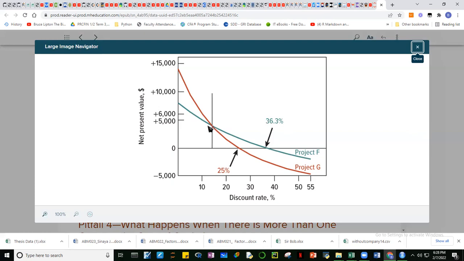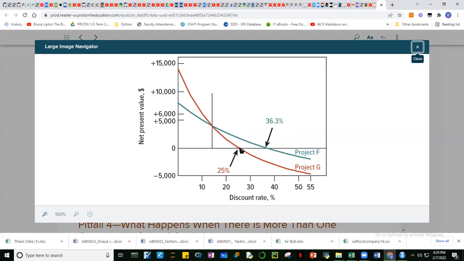Okay, however, guys, below 13.8%, if the weighted average cost of capital is below 13.8%, then the choice of the project should be project G. G dapat ang pipiliin. Bakit? Kasi if you take a look at this one, below 13.8%, which is this area, the NPV of project G is higher than NPV of project F. No? Mas mataas yung red curve kaysa sa blue curve na to. Okay, so less than 13.8%, choose project G. However, okay, more than 13.8% hanggang 36.3%, guys, it should be project F. Kasi all the time here, the NPV of project F is greater than project G.